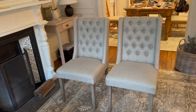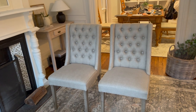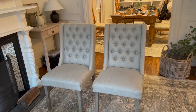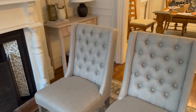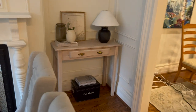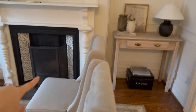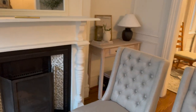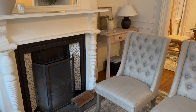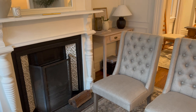A lot of chairs are too big, and it needs to be around or under 28 inches wide. And I also don't want it to be too tall because it blocks the view into the dining room, which is incredibly messy right now. And then I have the table that used to be the entry, and I really like it here because you could pull this chair around and use it as like a desk.